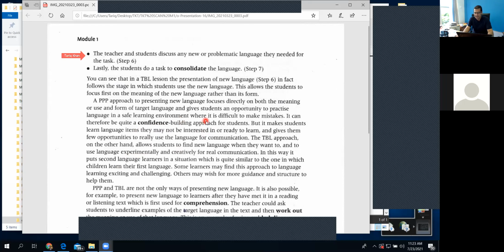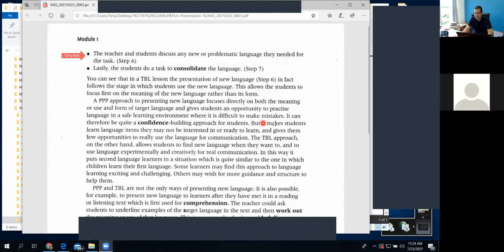Yeah. It does not mean a safe learning environment like a protected area in the school with fencing and all that. No, that is another kind of safe environment. But this is the safe learning environment, how they learn easily. Fine.